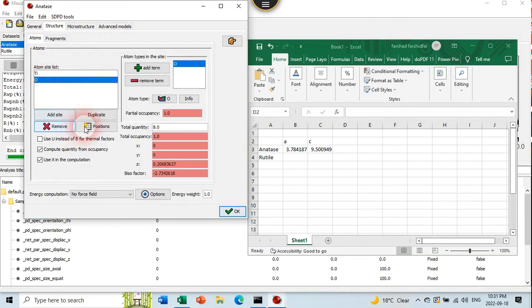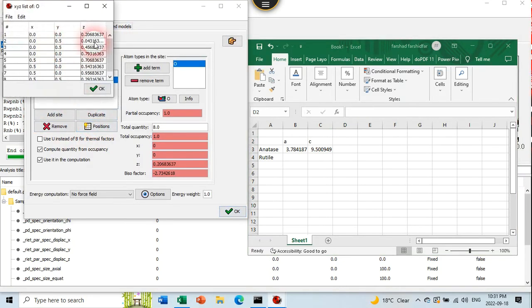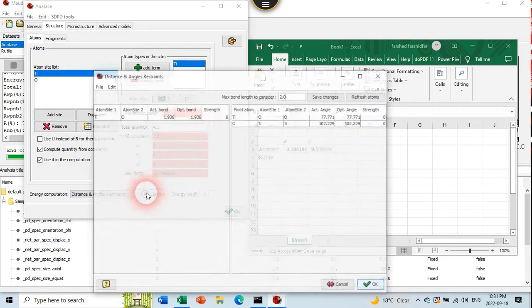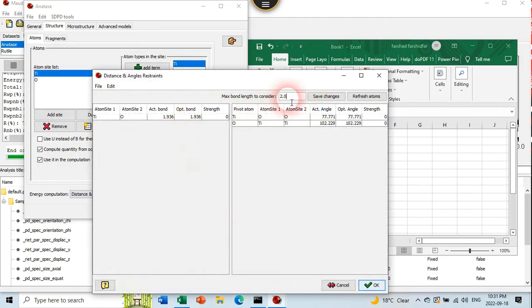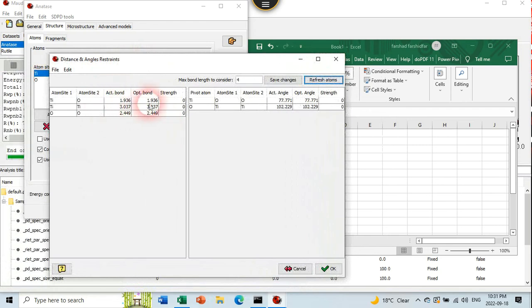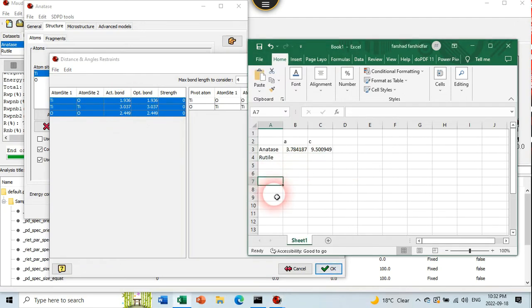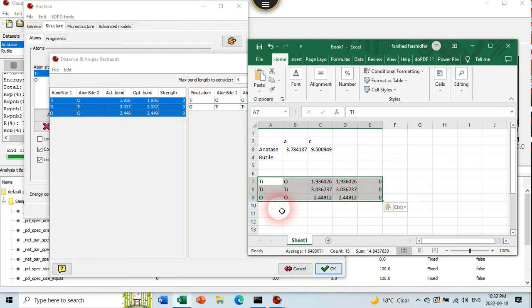Also, we can get access to the positions of the cations and anions to study if there is any oxygen displacement. Also, the distance between the cations and anions can be evaluated easily by increasing the maximum distance here. I click on the Control key and press C to copy the information, and use Control and pressing V to paste the information on the Excel cells easily, as you see here.